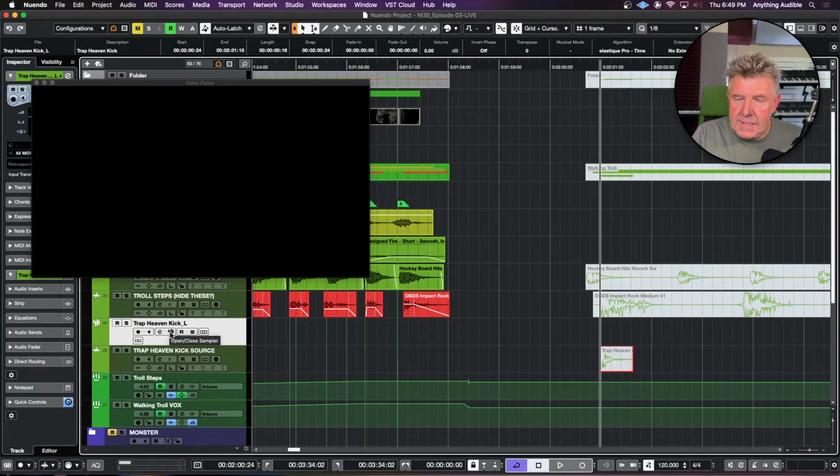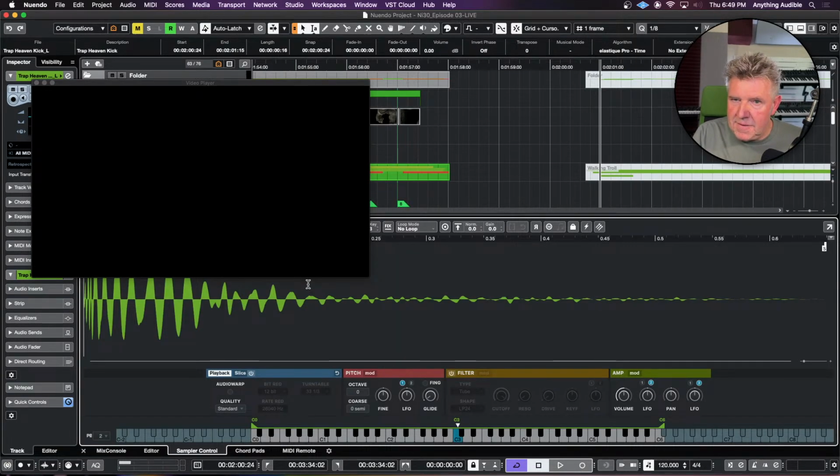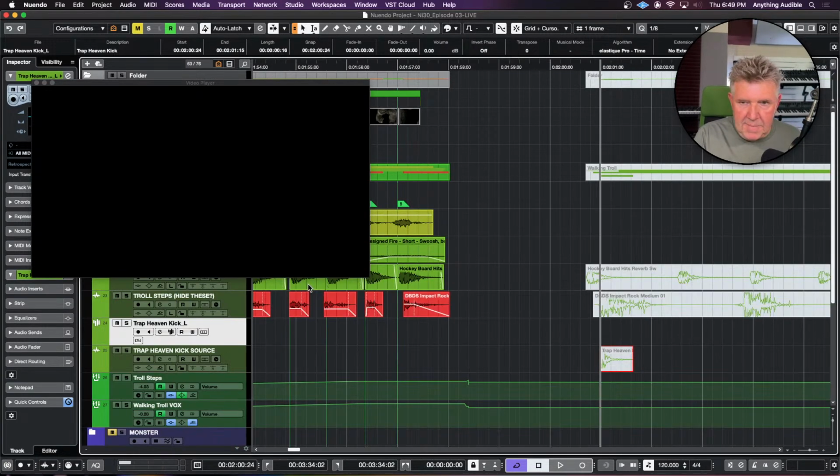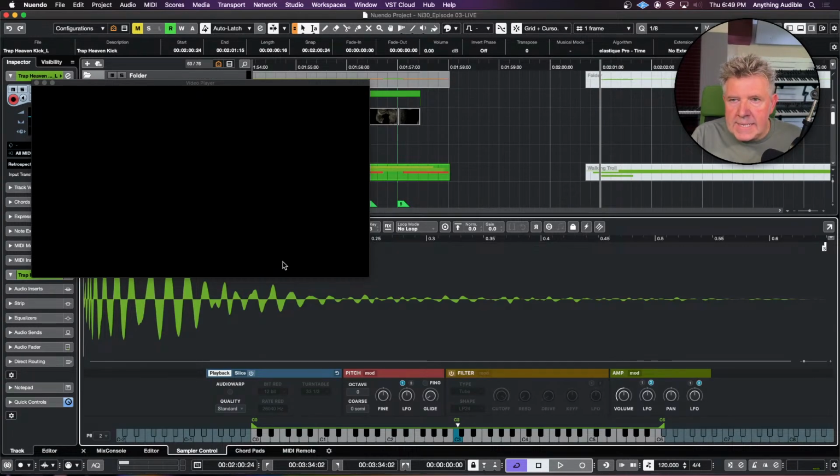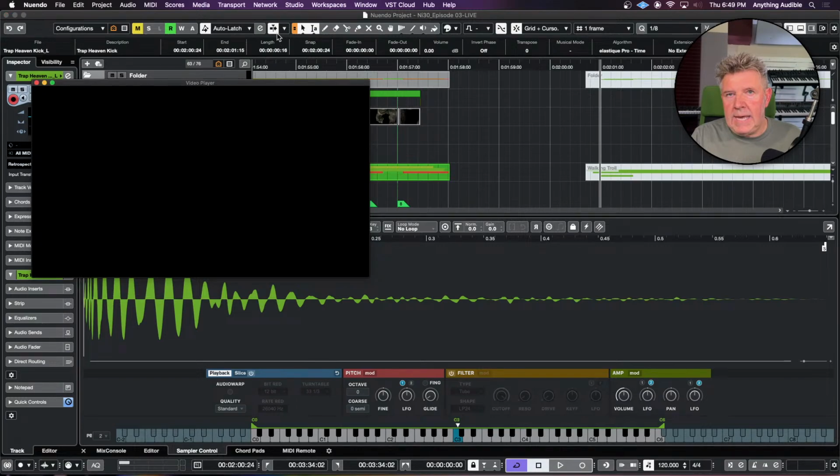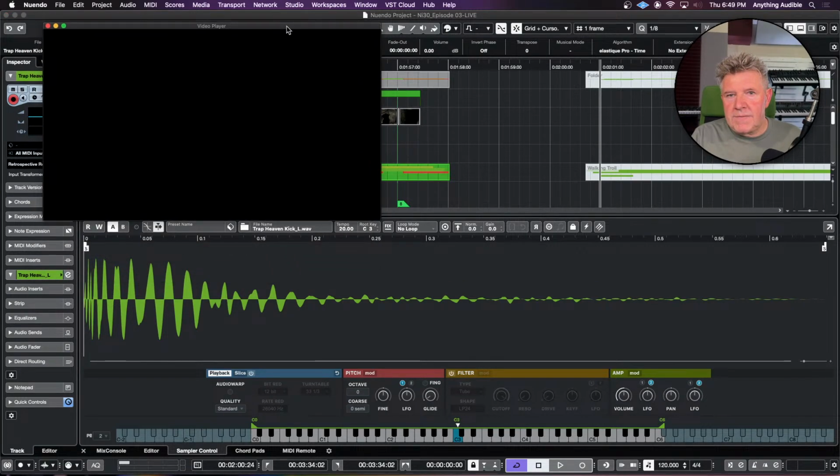But what I've done is I've already done this, right? If I record on this, let me double check. I've got a keyboard in front of me, right? So I'm going to bring this up. There's that kick. Now, I've talked about the sampler track before, right? And how handy this thing is.